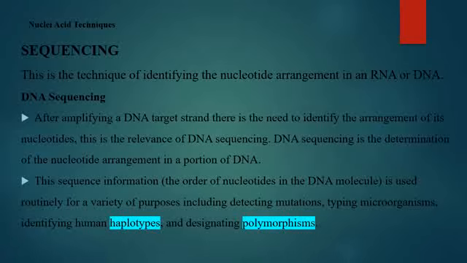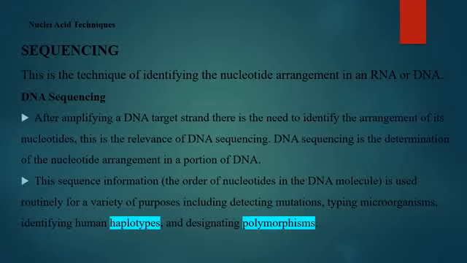So when you do a sequence, you know that Adomako is arranged as A, D, O, M, A, K, O. When you are successful in doing this, then sequencing has been done. All right. So DNA sequencing.